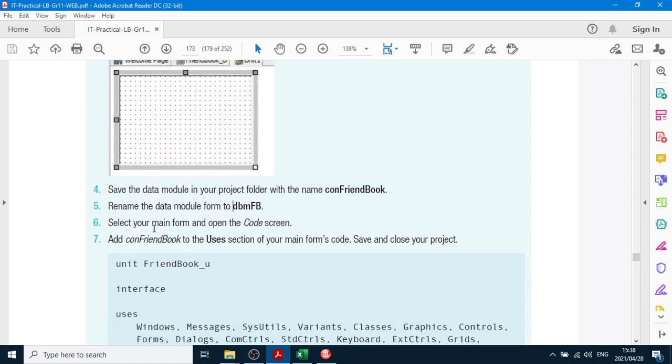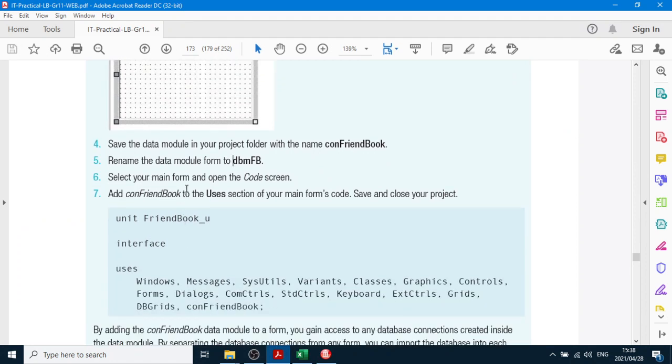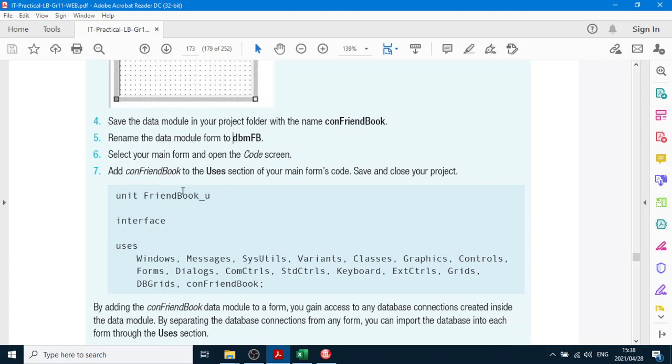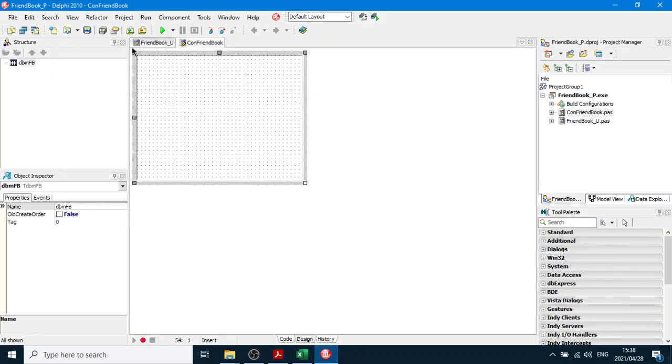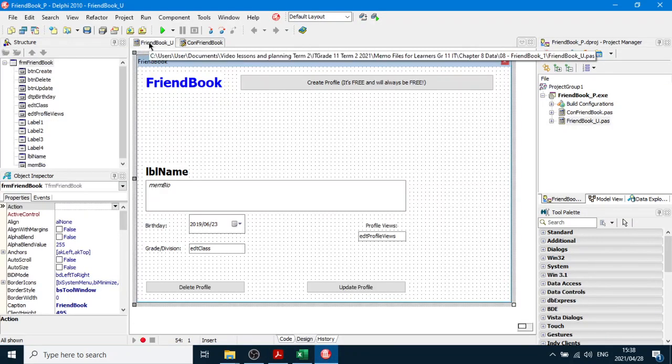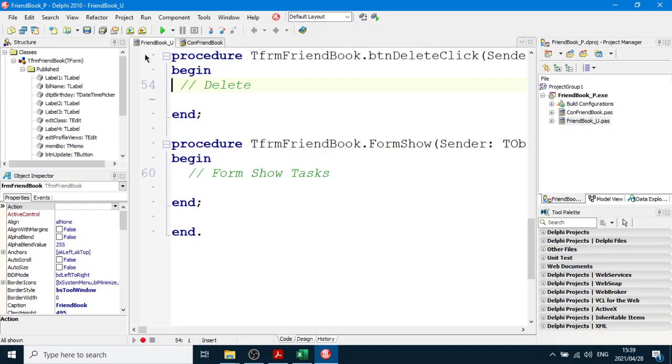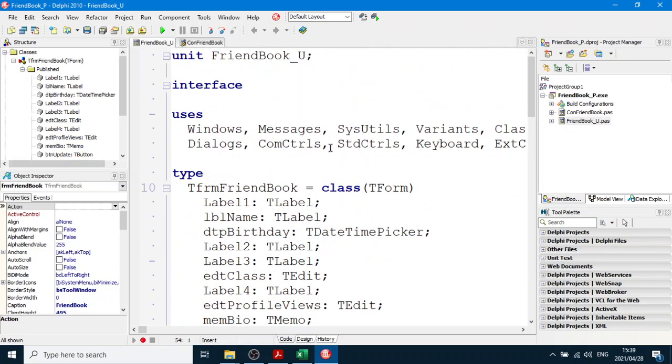Now we're going to open the code. So we are going to our main program. Okay, where's the main program? There. And then we click F12 to get to our main program code. And right at the top, in the uses section over here, we've got to include that word there, con_friendbook.